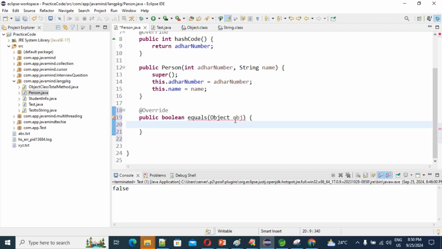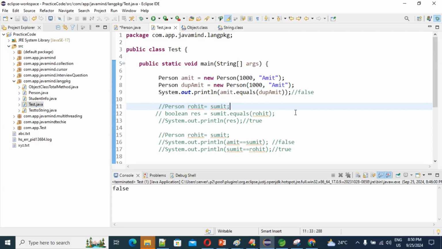But we are not depending on this implementation, we need to provide our own implementation. Now it's a very interesting point, guys. Just concentrate on what I'm going to explain. Come to this class and comment this one out as of now.